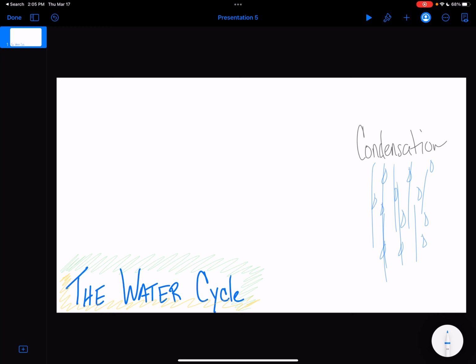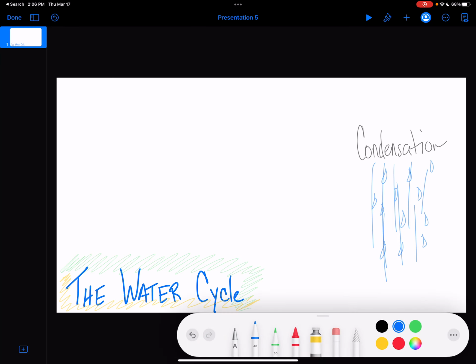And there's what I have for condensation, right? The drawing doesn't have to be great. The text doesn't have to be great. But what's important is that the image is connected to the text if you are going to use both. Sometimes I'm only going to write text. Sometimes I'm only going to draw images. But always I'm going to put them together so that they seem connected.